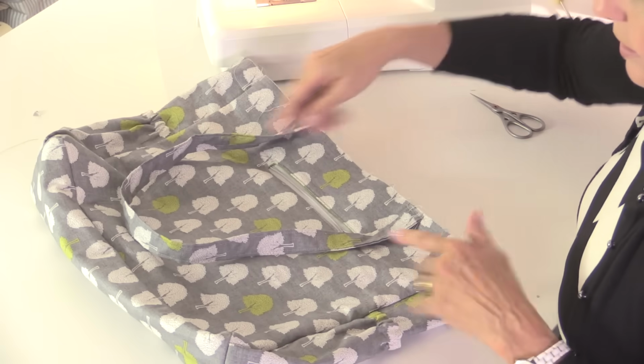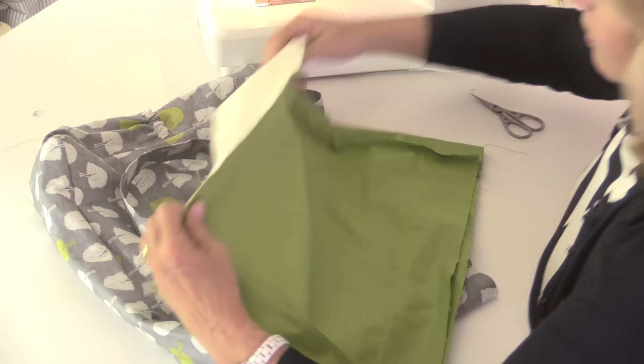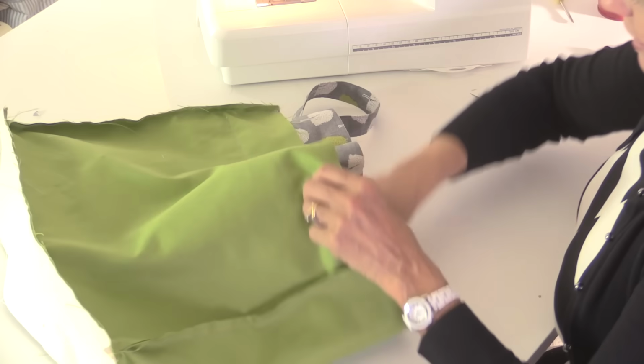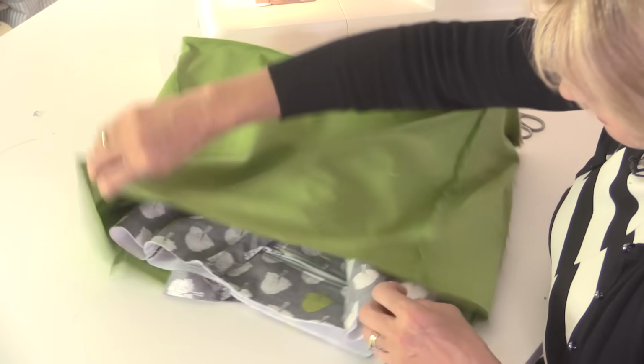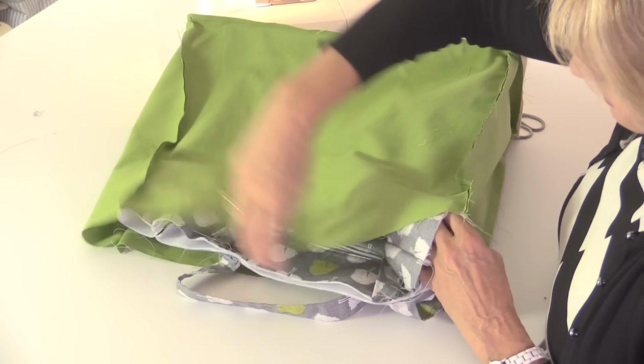So these two pieces need to go together, so the right sides are together. So the lining actually stays this way out, and we're going to put the whole of the bag inside the lining. So now my right sides are together. Make sure that the handles are tucked inside.